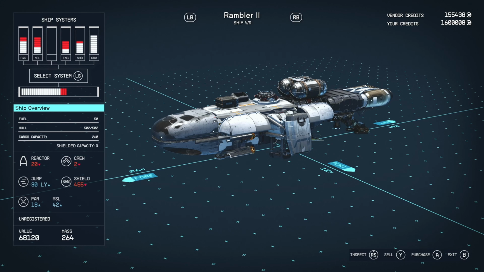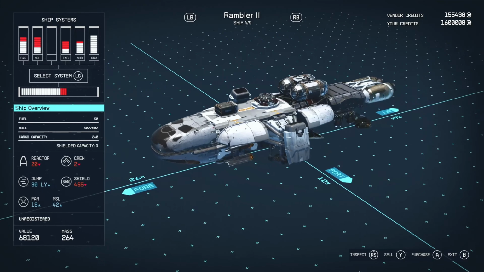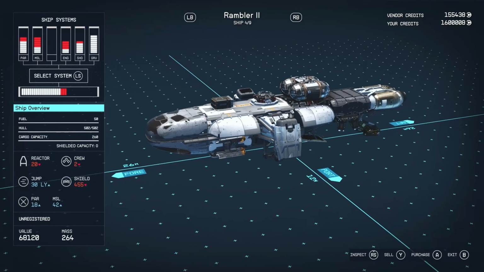So for instance, this tier 2 Rambler has an A-class reactor with 20 power, whereas a tier 1 Rambler, the reactor may only be 15, whereas if you find a tier 3 version, it may be 25. That's usually how it goes. Aesthetically, the ships will stay exactly the same. Anyway, let's get into the review properly.